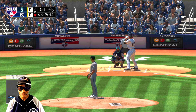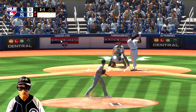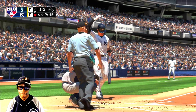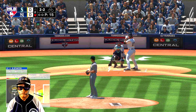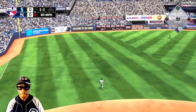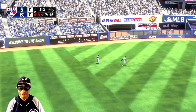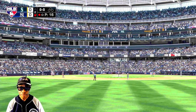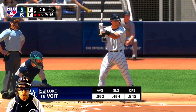He hasn't called for a fastball yet. The 2-1. This is a line drive to left. Good catch. That was a line drive, man, but he caught it. One down. Riding in, Luke Voit.